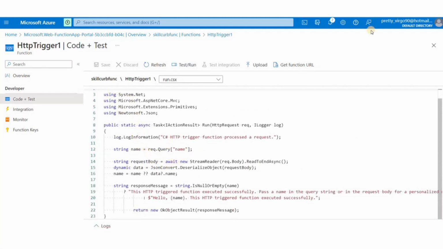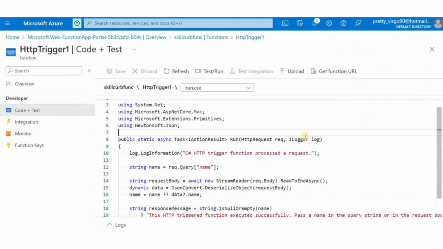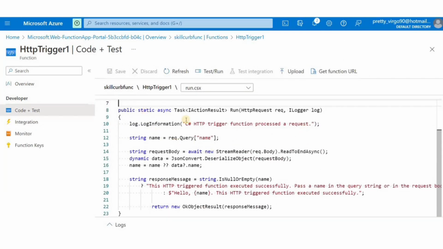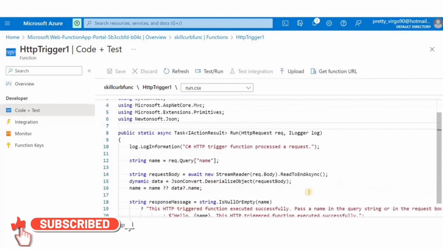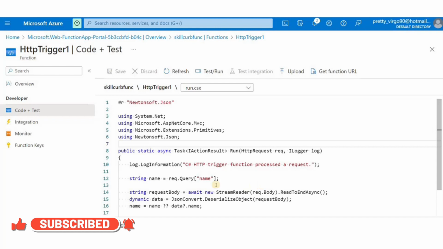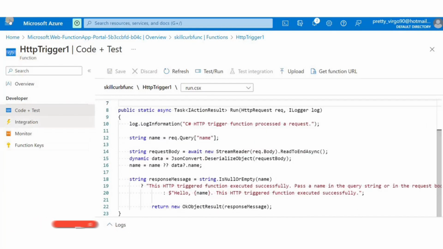I've disabled Application Insights so we don't have anything to see in the logs, but we'll change that later on in the video. So the first line of this function is just to maintain a log. Then this next chunk of code is taking a parameter as an input and checking for a request. The last few lines are for the response message. You'll get a different response based on the parameter you pass.